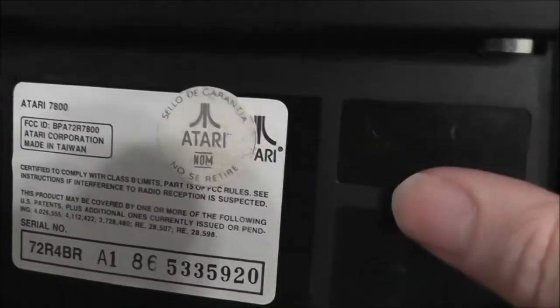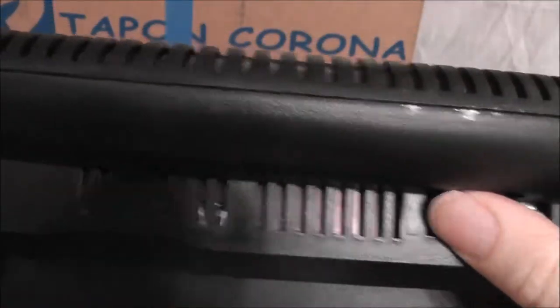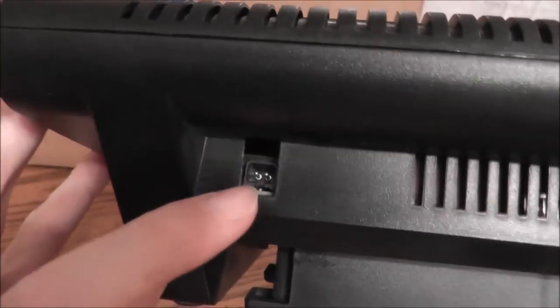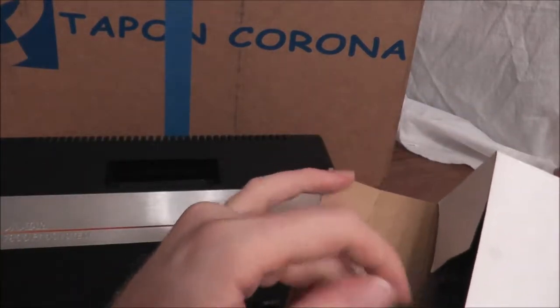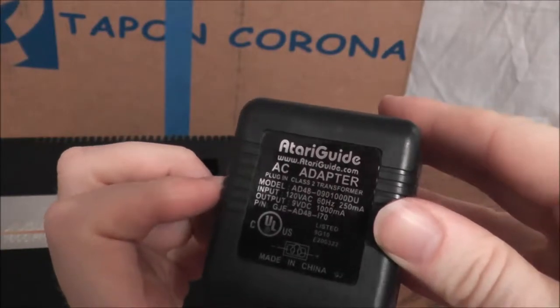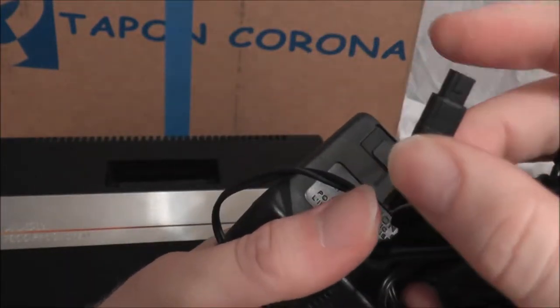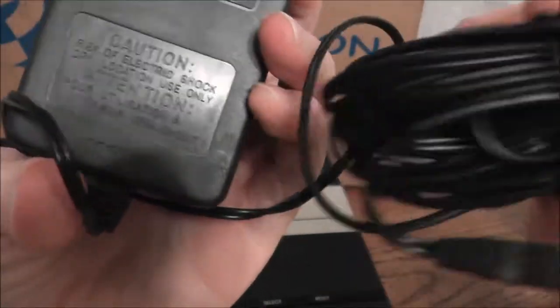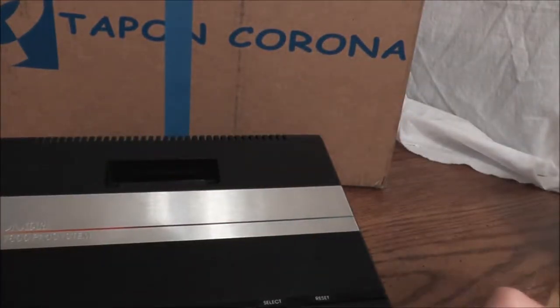Here we have the backside with the serial number and a nice little seal of Atari in a language — not sure if that's Spanish or not. Interestingly, on the bottom you have these edges where you could actually wrap your power cord. Most power cables are rounded, but Atari, when they came out with their systems early on, tended to have kind of unusual power cords. I remember the power cord for the 2600 was shaped like a headphone jack at the end. This appears to be a newer plug, but the end is not rounded — it has an interesting shape to it. Not the original plug, but I'm sure it's going to work.